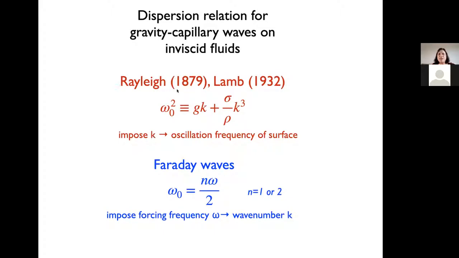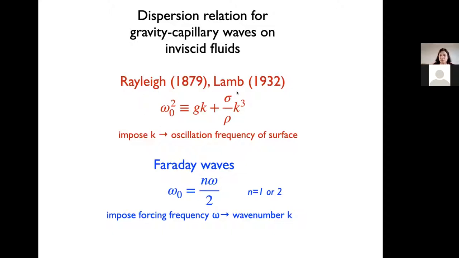And let me return now to what I had before, which is back before viscosity and our great ancestors, Rayleigh and Lamb, and probably many of you are familiar with this formula, omega squared equals gk plus sigma over rho k cubed. And what is all this? Well, g is gravity, sigma is surface tension, rho is density. So this is gravity-capillary waves. k is the wave number, as we were watching before, and omega is the frequency. So I think the way these are presented in Rayleigh and Lamb is if you have a flat surface and you've excited something with wave number k, then it's going to oscillate at this omega frequency. Okay, you impose a perturbation now. Again, without viscosity, you don't see it then actually come back to nothing, which you would if it was below threshold, but you just see it going like this.